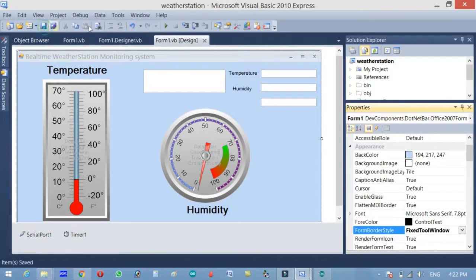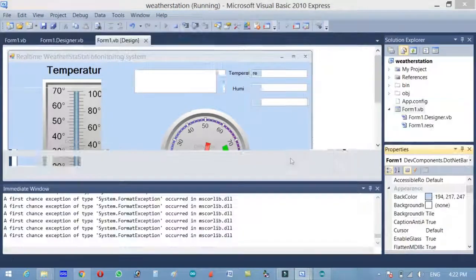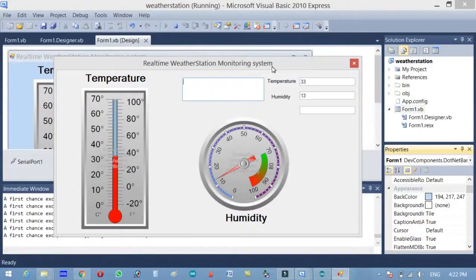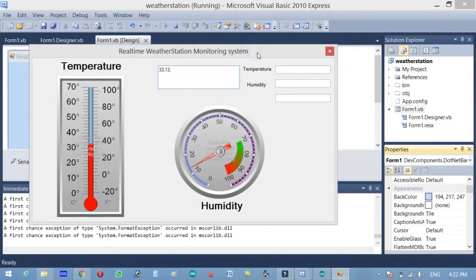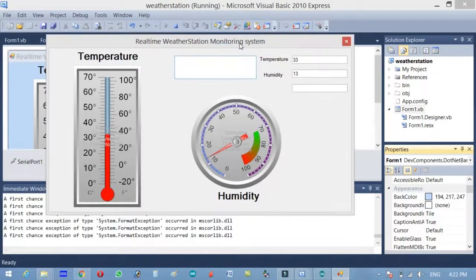And now we can save this and play. And now you can see you won't be able to maximize this, so this is our real-time weather station monitoring system. This is how easily we can add these gauges.